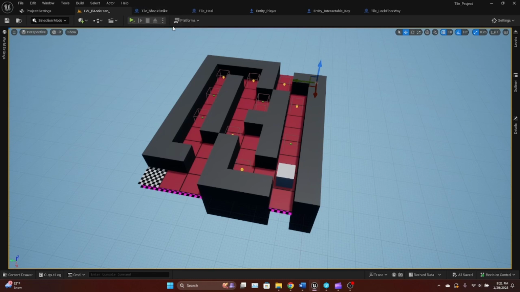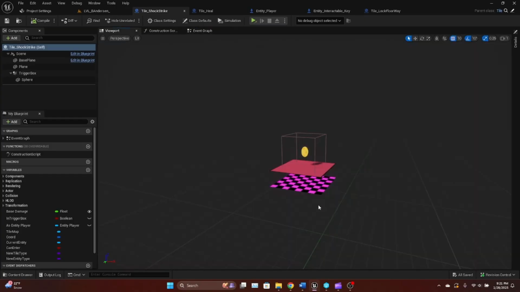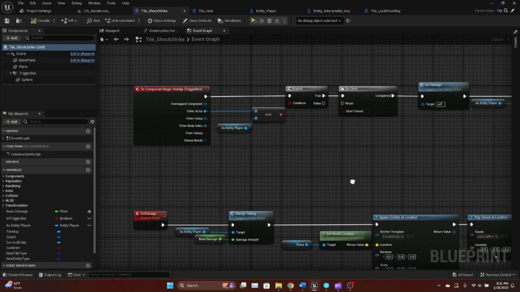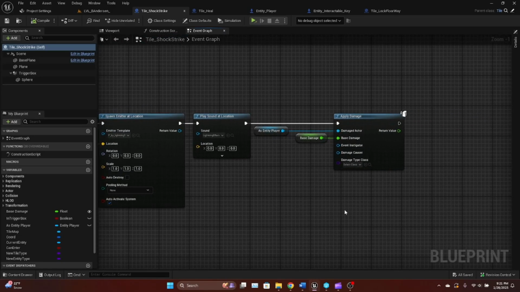For the project mechanics, I continued working on expanding the shock tile and the healing tile, where I changed around some of the mechanics.